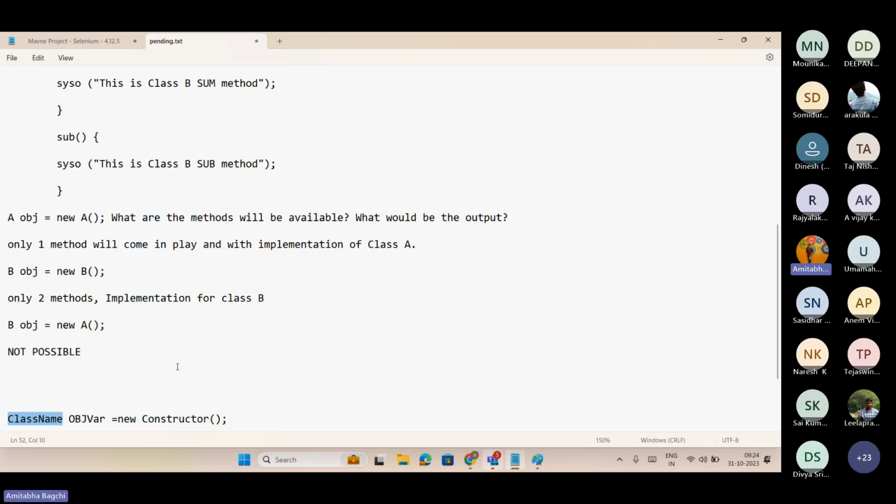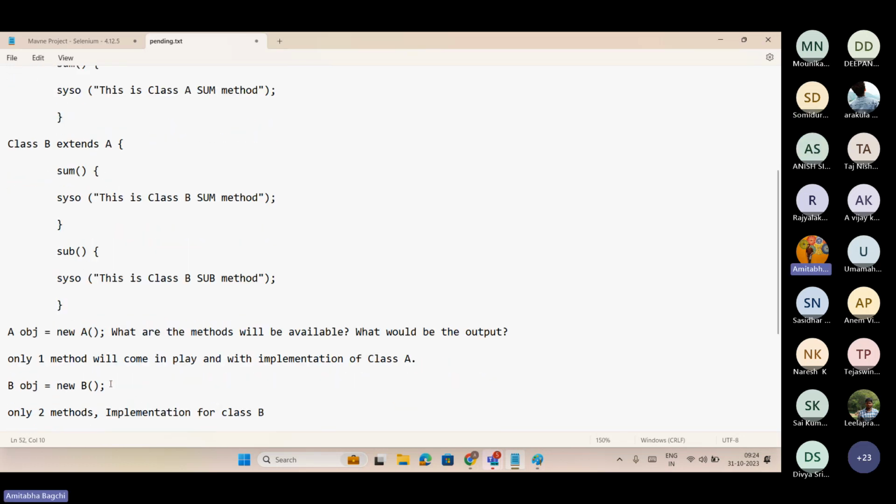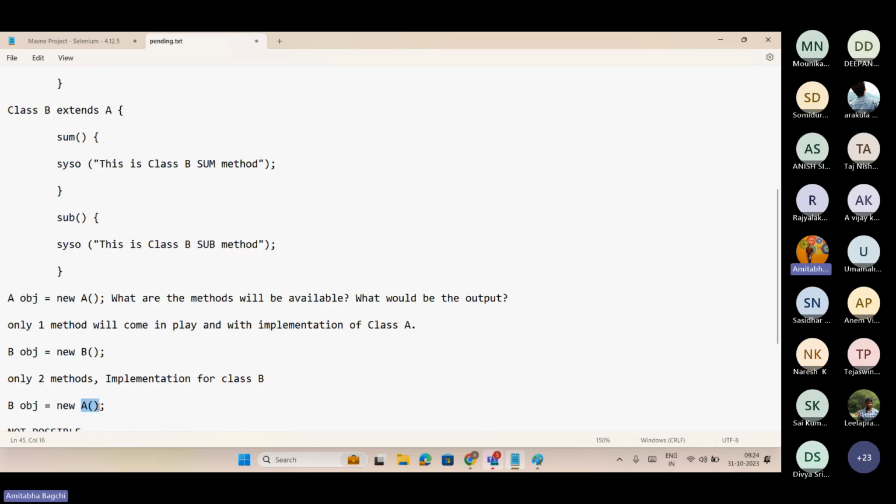Basically, in technical terms, the A constructor itself is not aware of the B class information, correct? So the A constructor would not be able to create an object for the class B. These two lines are enough to explain whatever I say to give you a practical example itself only.